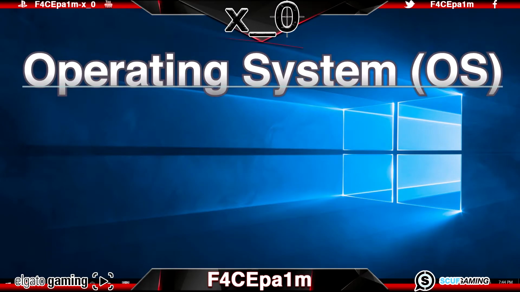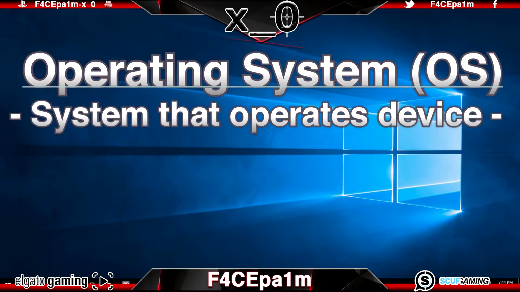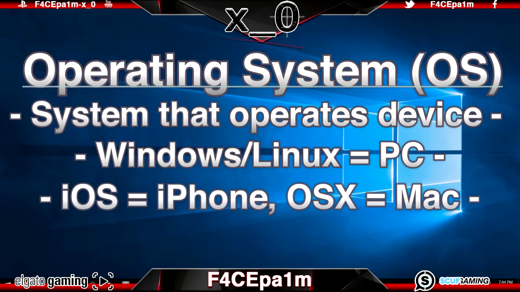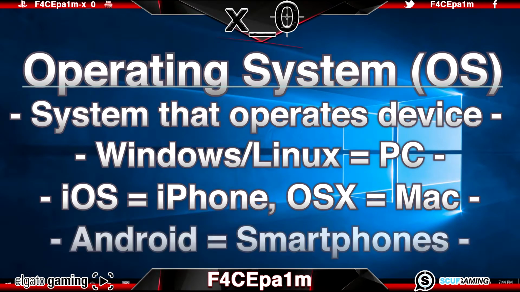Operating system or OS. An operating system, as the name suggests, is the system that operates your device. For example, Windows is one of the operating systems that operates a PC or laptops, and Linux is another. iOS is the operating system that operates your iPhone, and OS X operates your MacBook. Android is the operating system for smartphones like the Galaxy S6 or HTC or Motorola handsets. Basically, if you want to see an operating system in action, pick up your phone and swipe through some screens or start an app or go to the settings menu, and everything you are looking at now is controlled by and is a part of the operating system.